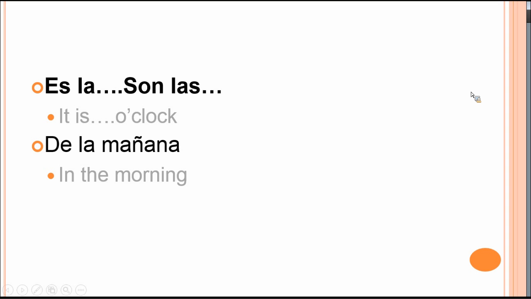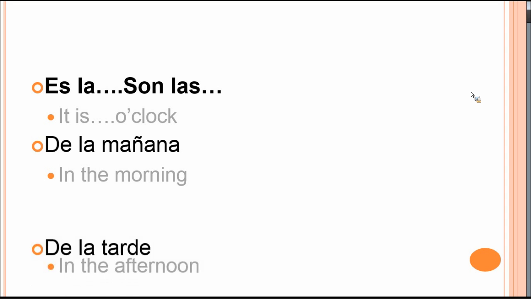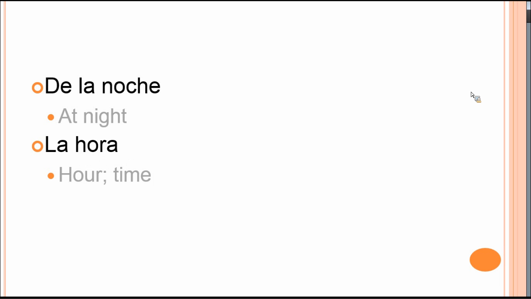De la mañana. De la tarde. De la noche. La hora. El horario. Remember again, the H's in Spanish are absolutely silent. We don't say them at all, so leave those out. So I'm just starting really with this letter here. Hora. Horario. If you can roll your R's, that's where you give it one little flip. Hora. Horario.